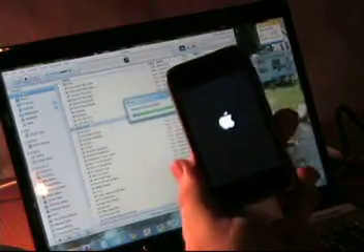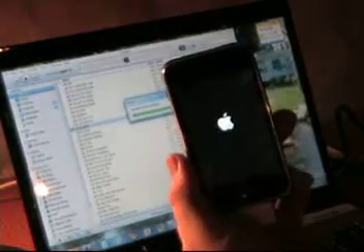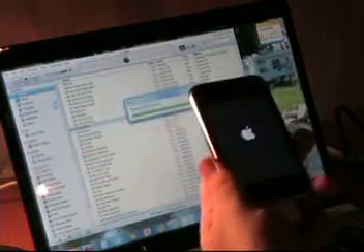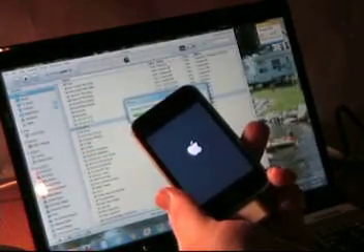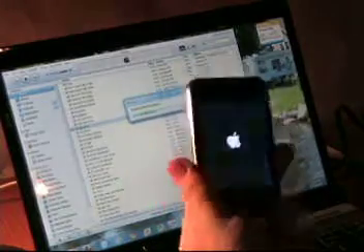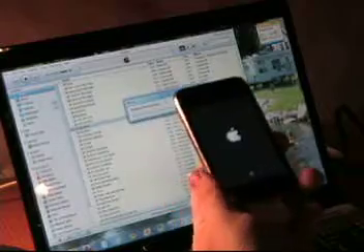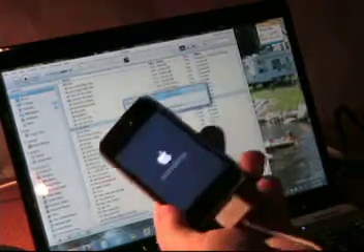So I've had this phone for almost about a year and a half. Honestly, it's now out of warranty, and there's really no reason for me to not have a little bit of fun with it at this point. So I want you to come along with me today as we jailbreak an iPhone 3G.